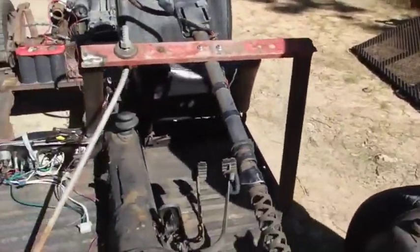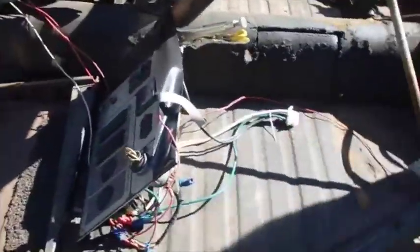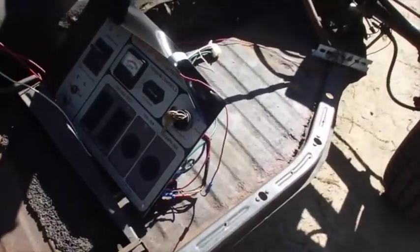I just rigged this up so you'd have some place to — I watched you do this. Yeah? You're good. And this is a panel out of a generator that has an ignition switch, and I thought oh, it looks so good there. I just stuck it there with a pair of five screws. Well, if you need it, I've got tons of ignition switches. No, it goes with you.